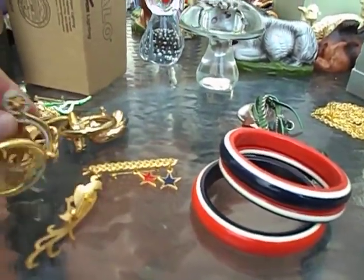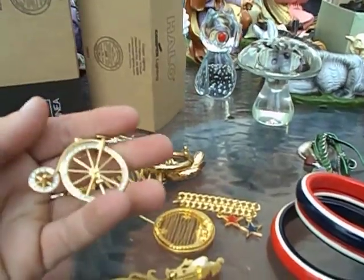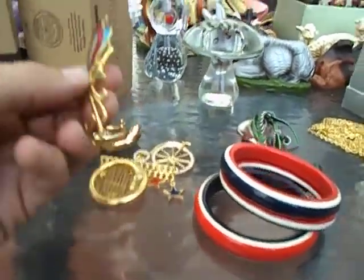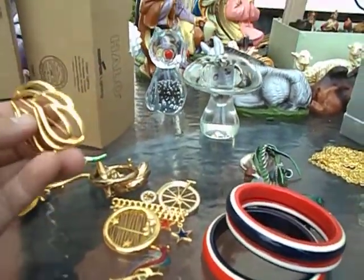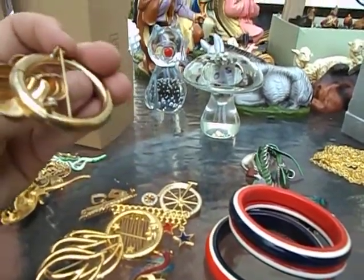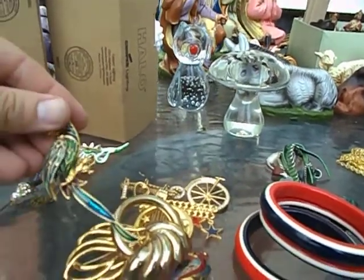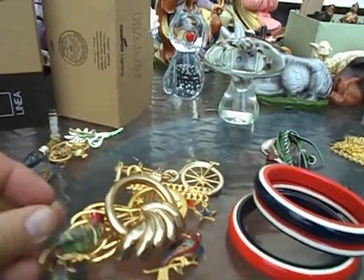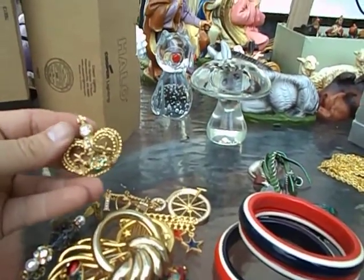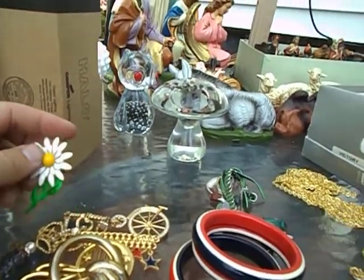We paid $0.50 a piece for these pins. Just a neat bicycle pin — probably $3 to $5. A sun and a moon, $3 to $5. Parrot, $3 to $5. This is a Monet, so maybe $5 to $8. Just a big gold-tone pin, $3 to $5 probably. I've got another big enamel parrot pin but it's contemporary. This I think we paid $2 for — it's kind of a nice-looking stick pin. None of this stuff is eBayable, I don't even think in a lot it's eBayable. If she cleans the enamel one, she'll probably get like $5 for it.